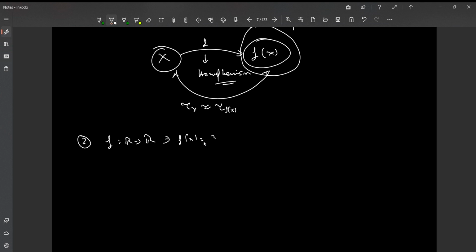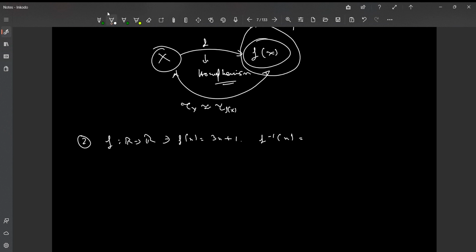So this was example number 1. Example number 2, which is very trivial. Let f be a real valued function defined on R such that f(x) is equal to 3x plus 1. Then obviously it's a continuous function, it's a polynomial function. It's 1-1, which is very obvious. It's onto as well. Again, that is also pretty obvious. So it's a continuous bijective mapping.